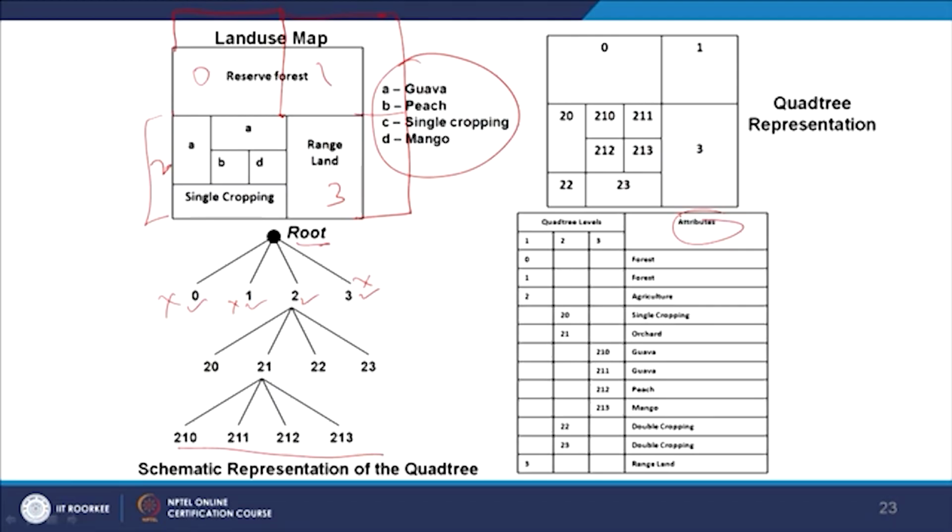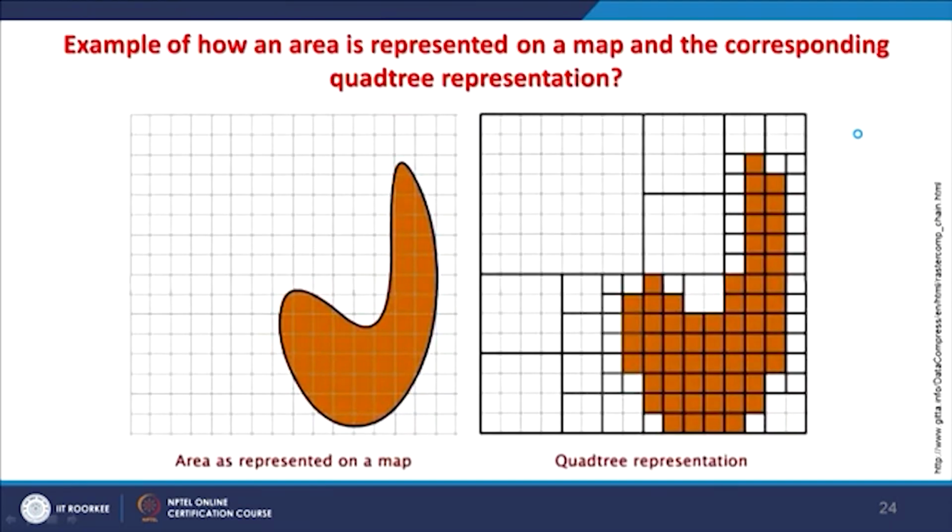But these are very schematic and simple examples. But as I have shown, multiple attributes can be handled quite easily by all these techniques also. Now, how a quadtree has been represented. So, there will be some issues about the boundary.